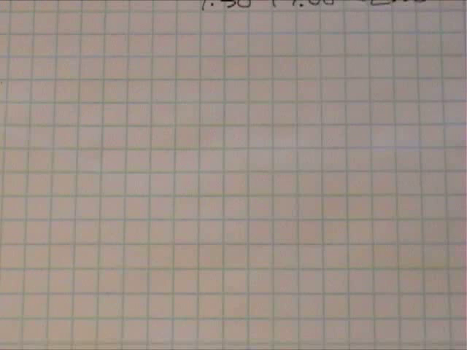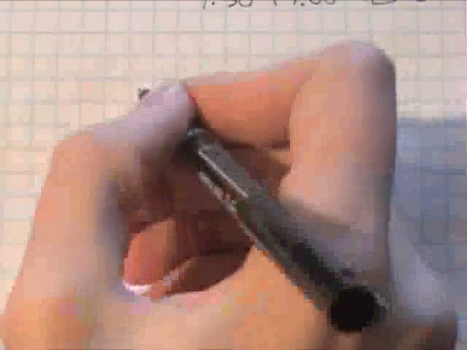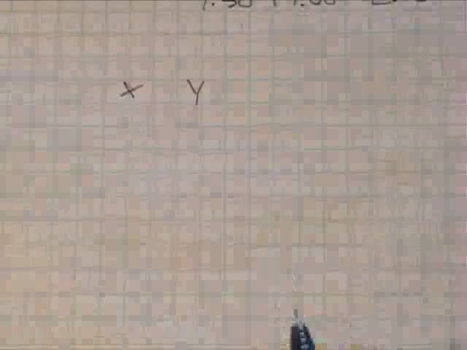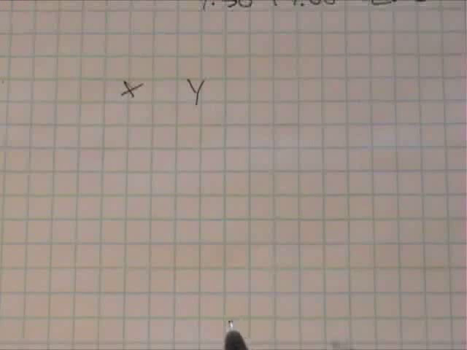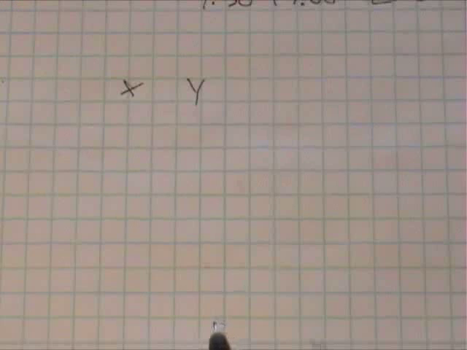That was a lot of words and it seems kind of confusing, but it's not quite as confusing as we might think. We just need to figure out where one equation starts and where another one starts, because we know we're going to have a system of equations, which is two different equations. We also know that we're dealing with two different numbers, so why don't we use two different variables, x and y. So we're going to have x and y. Let's see where the first one. Before we come to the word 'and', we have the first equation.